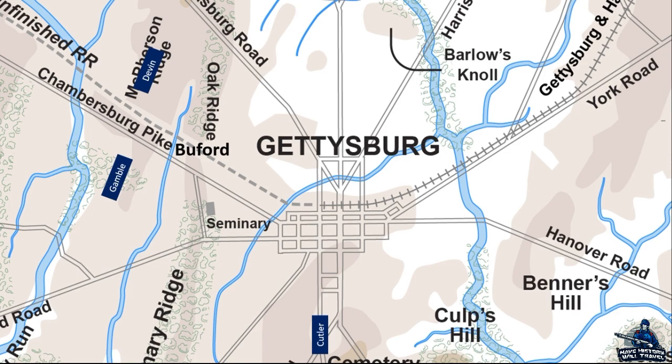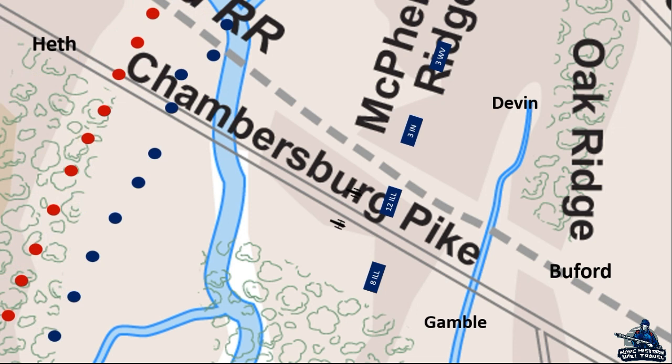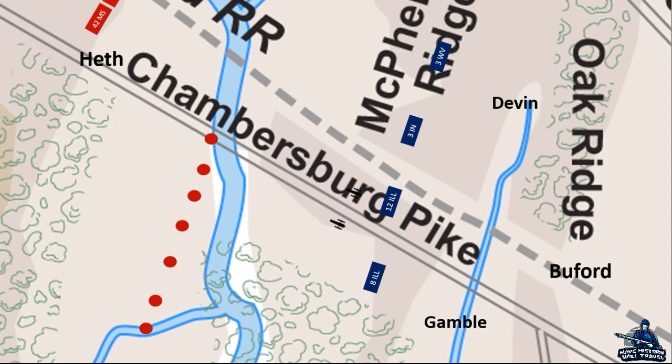To give the impression of having a large artillery force, Buford spread out his six guns over the battlefield — two on the north side of the Chambersburg Pike, two just on the other side of the Pike, and two on McPherson's Ridge to the right of the 8th New York. Heth's skirmishers, which outnumbered Buford's 5 to 1, pushed the horsemen back toward town. But the stiff resistance by Buford's men was draining the rebel skirmishers, who had pushed the Federals back over a mile and a half. Heth realized this wouldn't be an easy task and deployed his first two brigades: Brigadier General Joseph Davis' brigade north of Chambersburg Pike, and Brigadier General James Archer's brigade south of the Pike. Davis arrived first but was still organizing his force. What he didn't know was that the cavalry defending the ridge were about to get relieved.